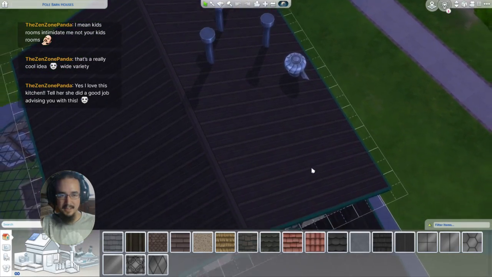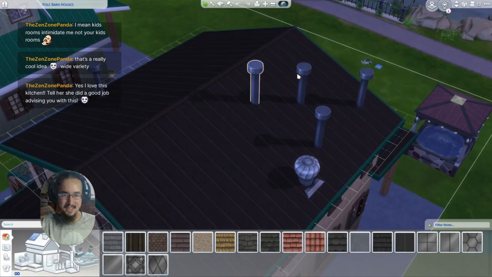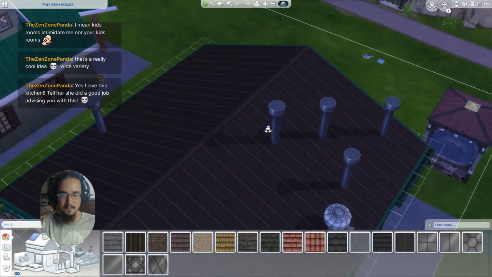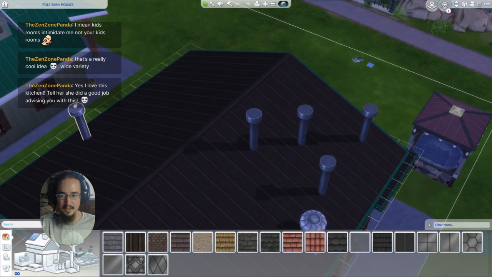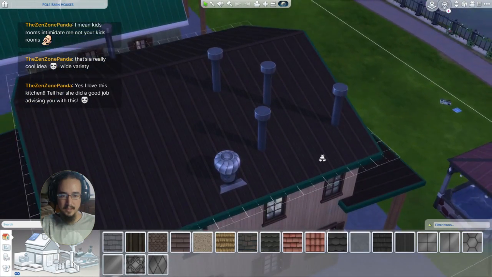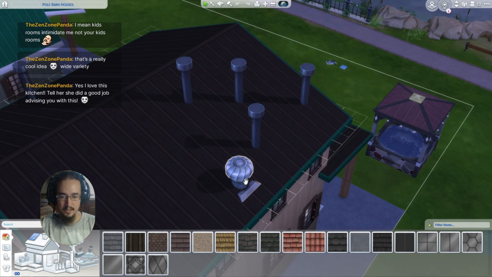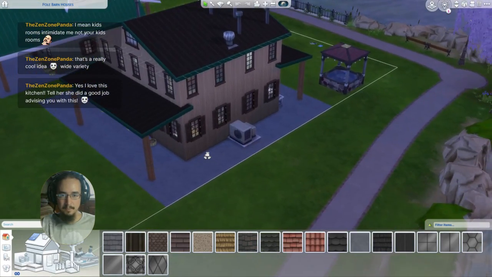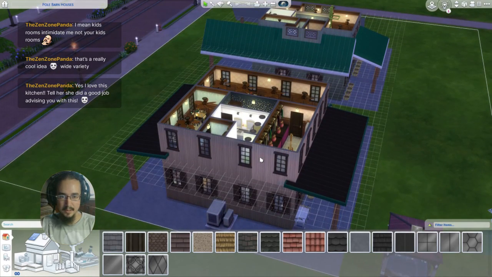And then, probably nobody cares about this, but I tried to put all these different roof vent things where they would actually make sense. So this would be for the kitchen above the stove, and this is for the different bathrooms and the laundry room, and this, I can't remember what that one's for, air conditioning or something like that. I do have an air conditioner out here.